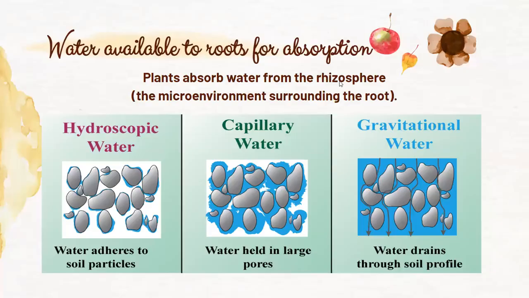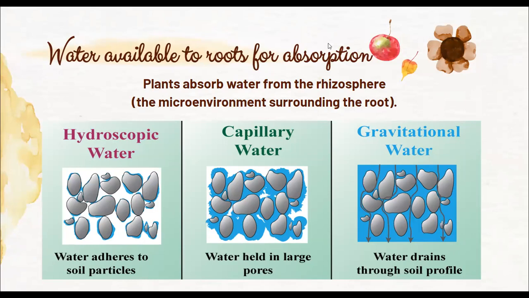Okay. Now we move to the next part of the topic, that is what are the different waters which are there in the ground. Now, as we know, plants absorb water from the rhizosphere, right? What is rhizosphere? Rhizosphere is nothing but the environment surrounding the root, the micro environment around the root. Okay, so water present in the soil can be in the form of hygroscopic water, capillary water, gravitational water, or combined water. Okay, one more type is also there, combined water. Fine. So in the micro environment of the root system or the root hair system, different types of water are there.